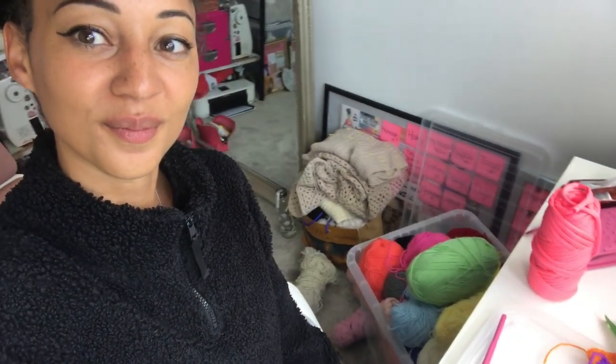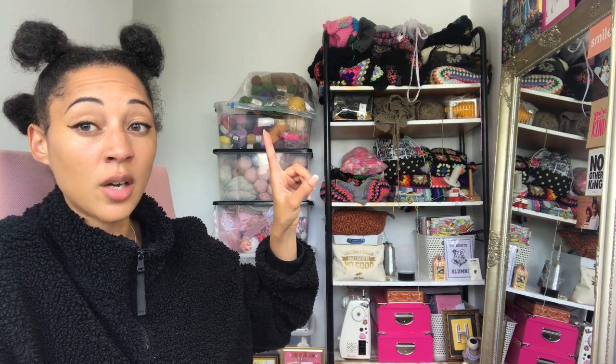As you can see I've got my yarn tower behind me. It's normally taller because I actually have two tubs of yarn down at my feet because I've been making granny squares - so normally there's just this much clearance under the ceiling. My yarn is arranged in a way that makes sense to me. This bag that you can see is all of the Aran yarn that Mr B and Bird Street Yarn kindly sent to me. Then this one is all of my four-ply and my cotton yarns - that is the most expensive tub of yarn that I have in here because a lot of it is hand-dyed yarn.